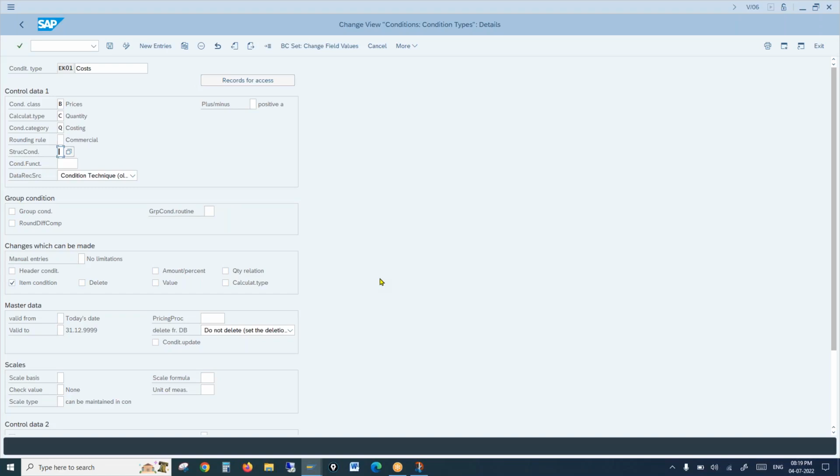The first effect of a statistical condition type is that it will not have any effect on the net value. Okay, it will not have any effect on the net value. That means when you're selling a computer, you're selling it as a computer, right?